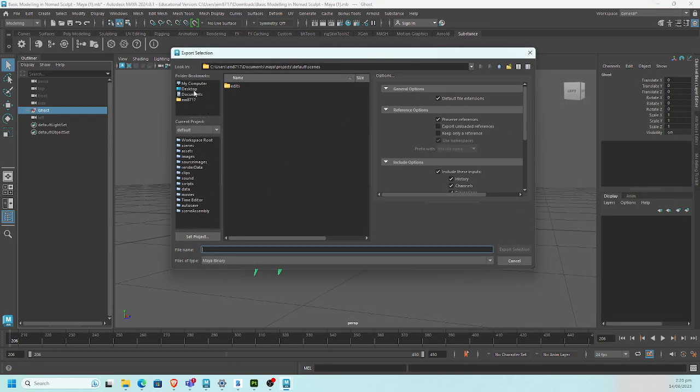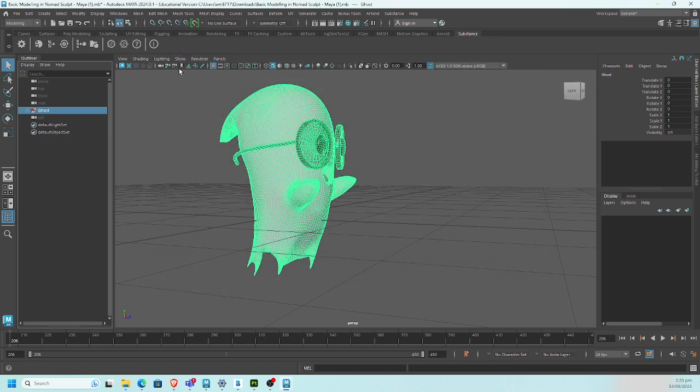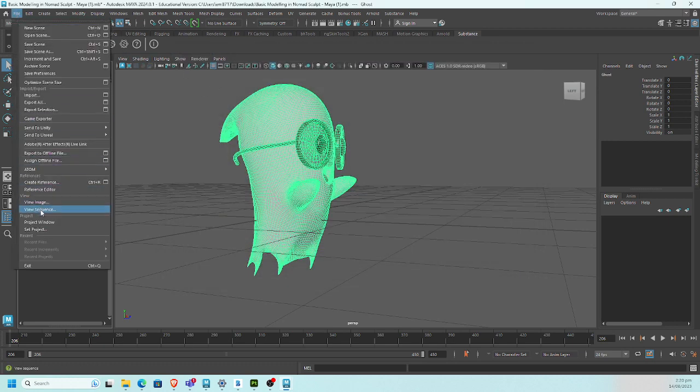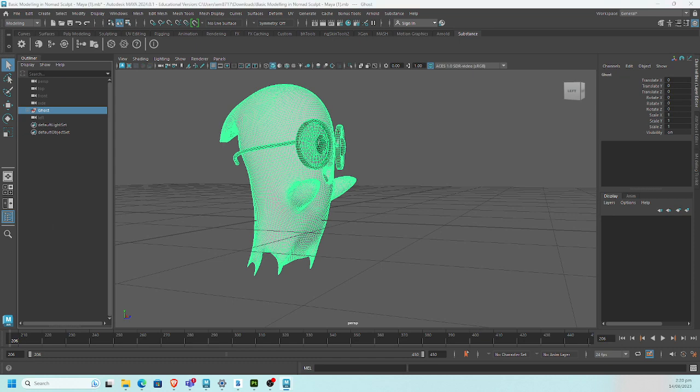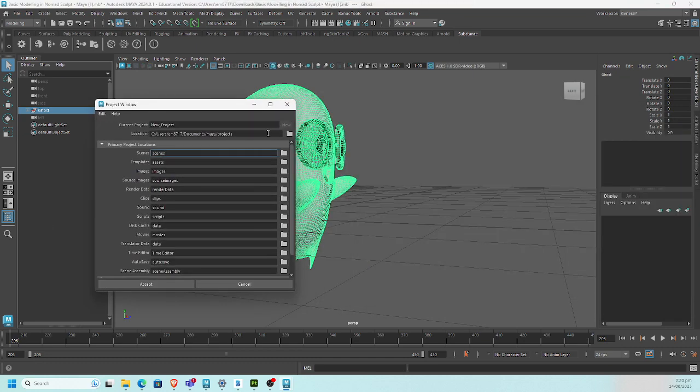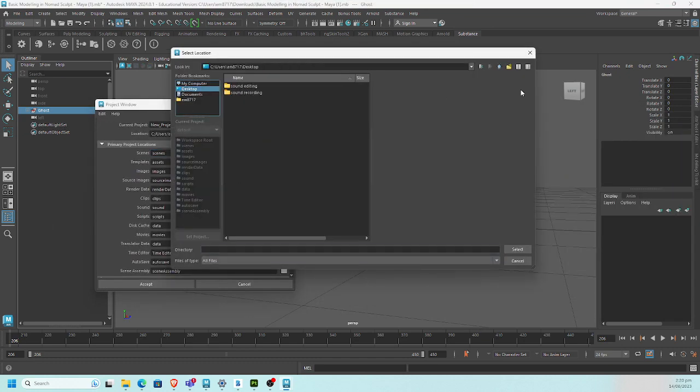So let's make a project first. Window, create project window. I just want to make a project on my desktop. Call it Ghost Project.